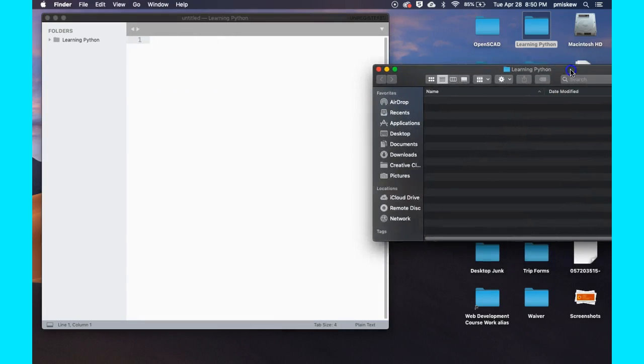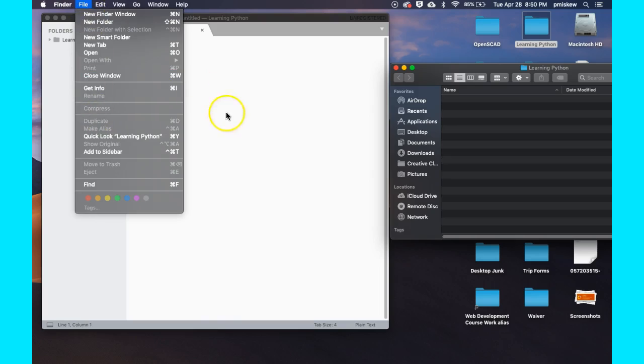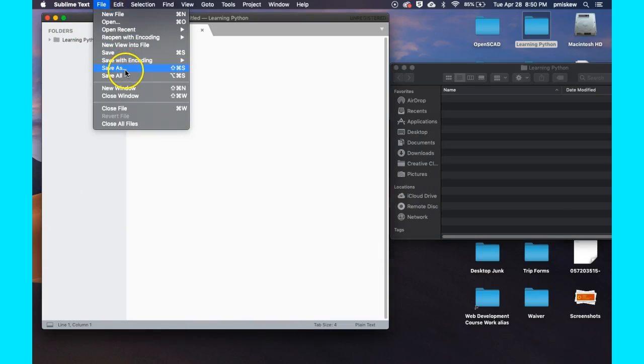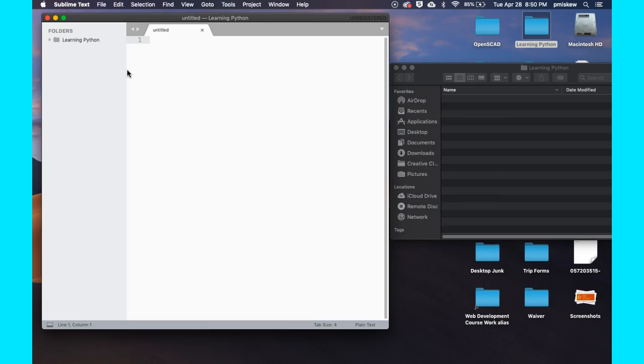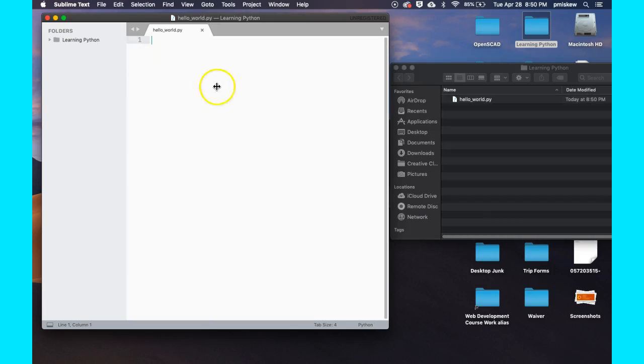So I'm going to make my first Python program inside this folder. Watch right here. I'm going to right click, make a new file, and there's my new file. Now I'm going to save as, file, save as, and type in hello world.py. Of course, my first program I've ever done. Did you see what happened right here? There's my file. Again, this is just a different way to look at this folder.